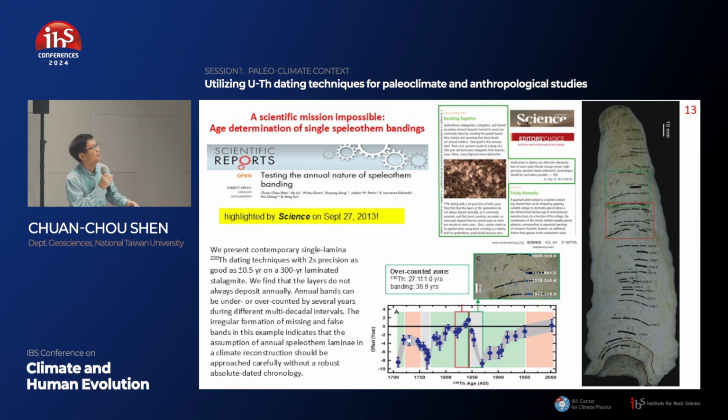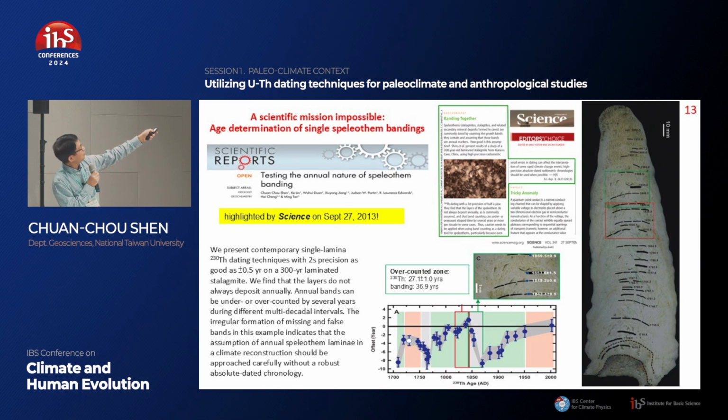And so we dated these samples given by Dr. Tan Ming. He said, oh, I can make your dream come true, because the uranium in this one is high, about 3 to 10 ppm, very, very clean, and we can potentially date it directly on a single layer. He gave me this one after working about 1 month. I told him, Dr. Tan, you collected the sample in 2003, right? And he said, yeah, how do you know? I didn't tell you that.